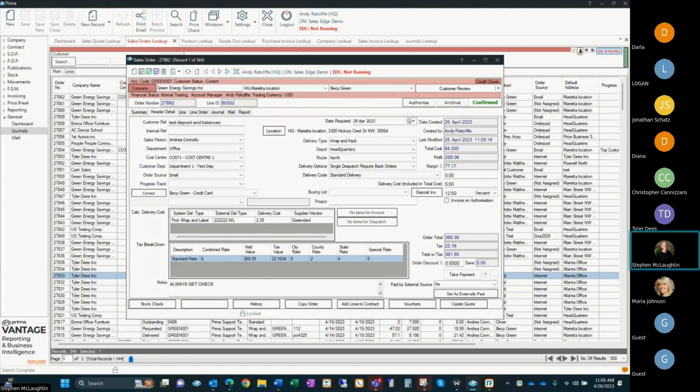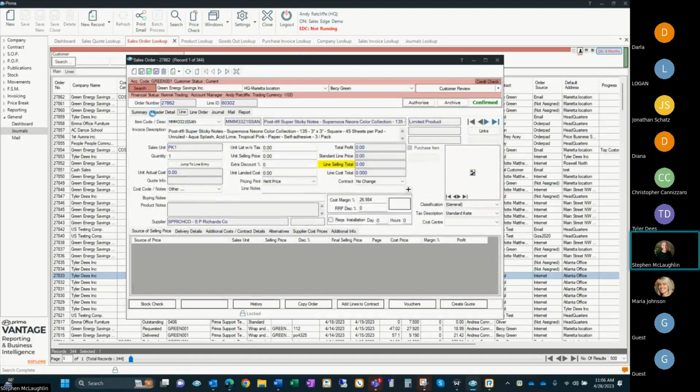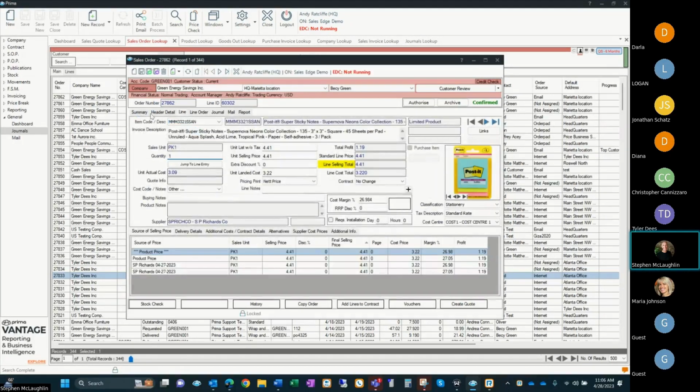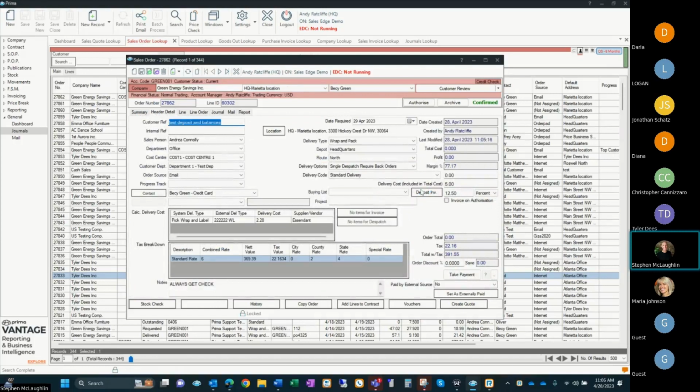That other system key, I think you'll find in movements. I'll show you that in a moment. If you went into a line or you added new items and then come back into the header, this will always be the link to the deposit invoice.